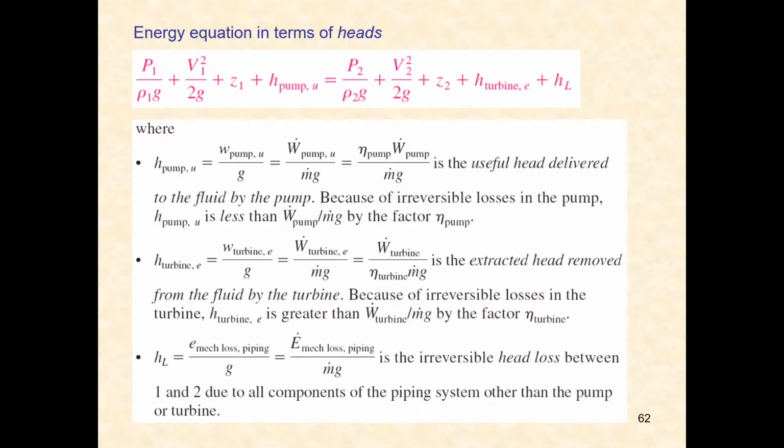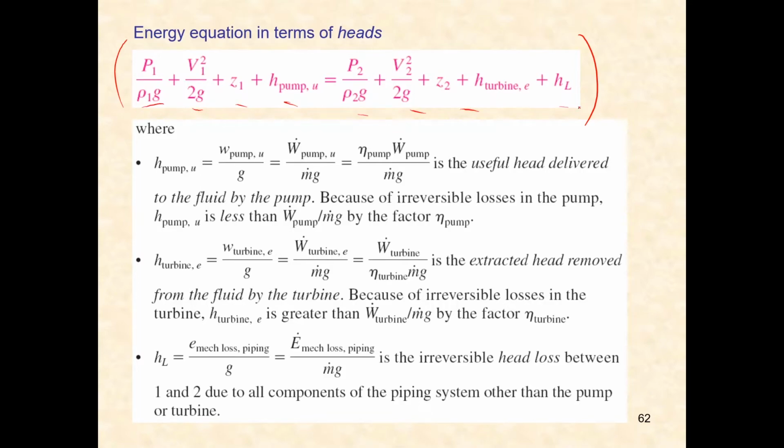This slide shows the energy equations in terms of head. You have seen these equations, but this is only in different terms. Before, we described the energy equations in terms of energy, here we discuss in terms of head. It's just by dividing all of the terms with the gravitational acceleration g. By doing so, we will get all of these terms in terms of length.